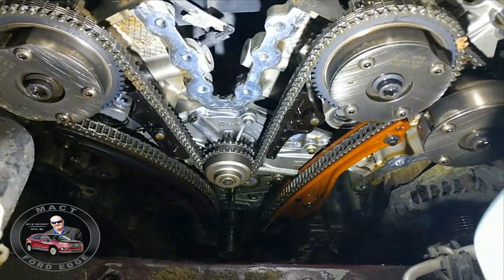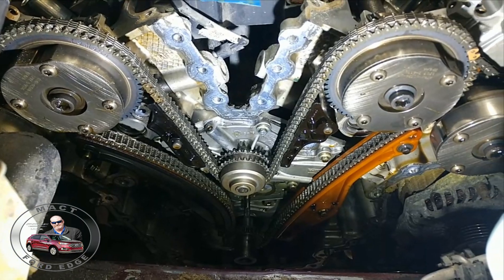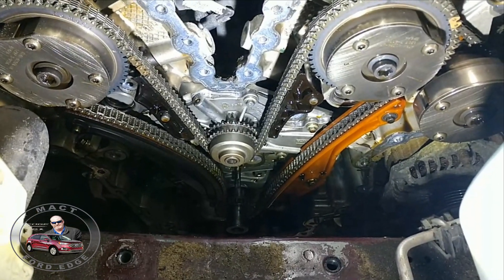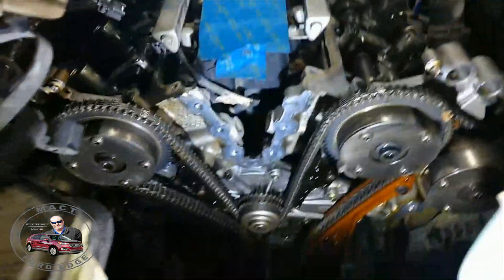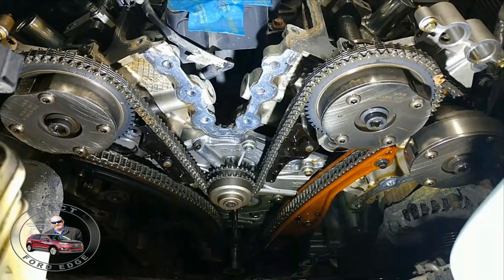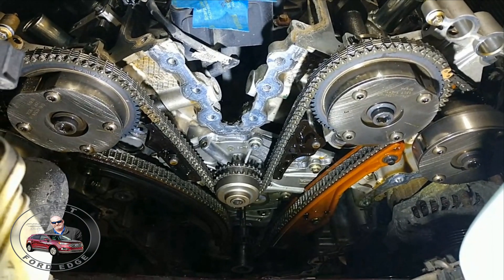We got the water pump and everything ready to go. We're still working on it and will work through today and into the evening. But rest assured, folks, if you want to take care of your Duratec, you've got to take care of the oil. This proves what good living with good oil does. All you synthetic blend users and conventional oil users — keep in mind, use a synthetic-grade oil. That's all you've got to do, and your engine will look good. Compare this to any other Duratec you see with a water pump job, and you will say this is an excellent engine.